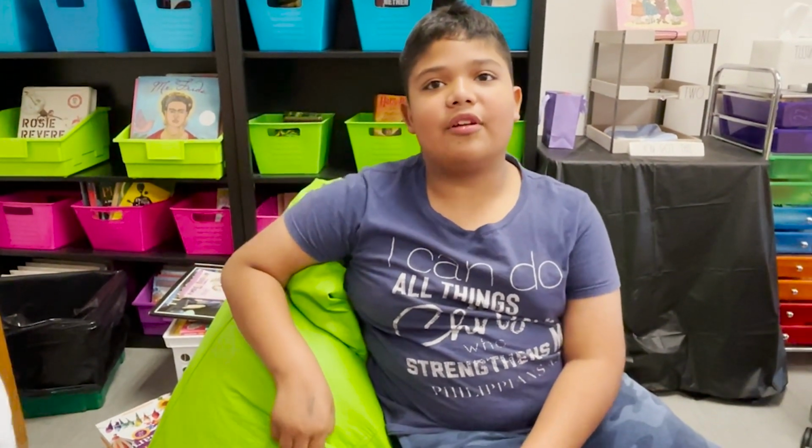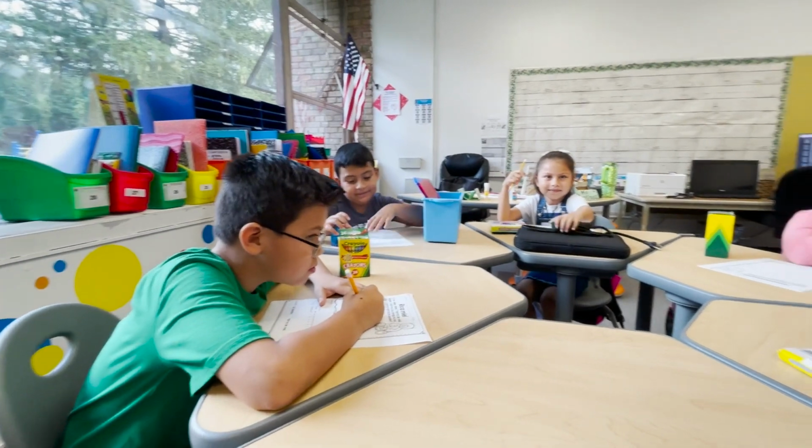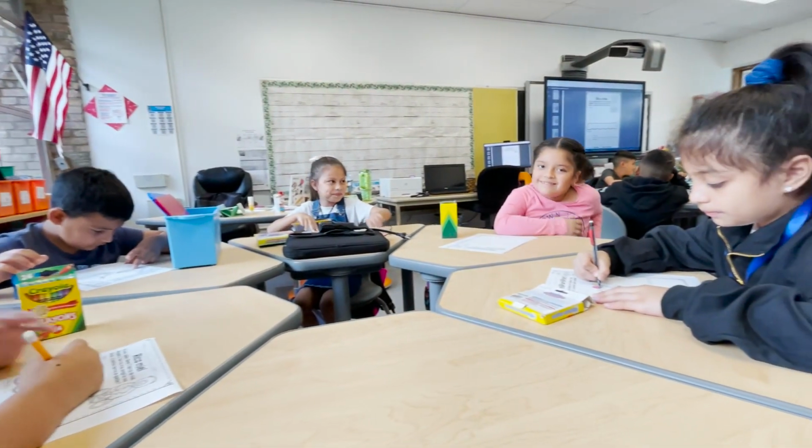I usually always have to worry about my leg space, but with this new furniture, I don't have to. It makes me feel like I could focus better because I don't focus on how dirty the class looks, and it makes it look pretty. I like the new furniture because it makes me feel more organized, and the tables kind of look like pineapples when they're all together in a circle.